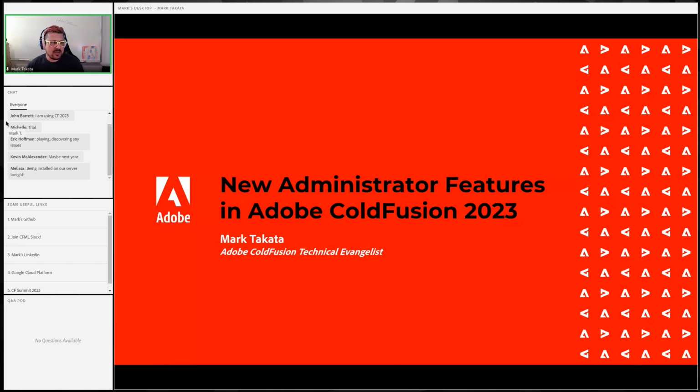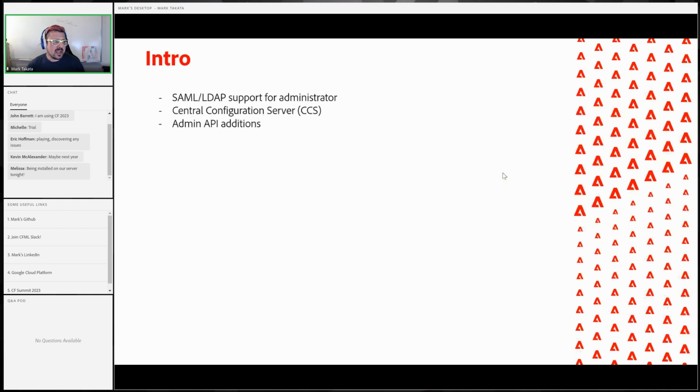The first thing I'm going to go into is SAML and LDAP support for administrator, and this is going to be a lot of what today is about. I don't actually have a cluster for CCS. We are doing a really awesome, in-depth deep dive CCS talk at Summit in October, done by one of the engineers who worked on it, Suchika Singh, down to the bones of how the whole thing works.